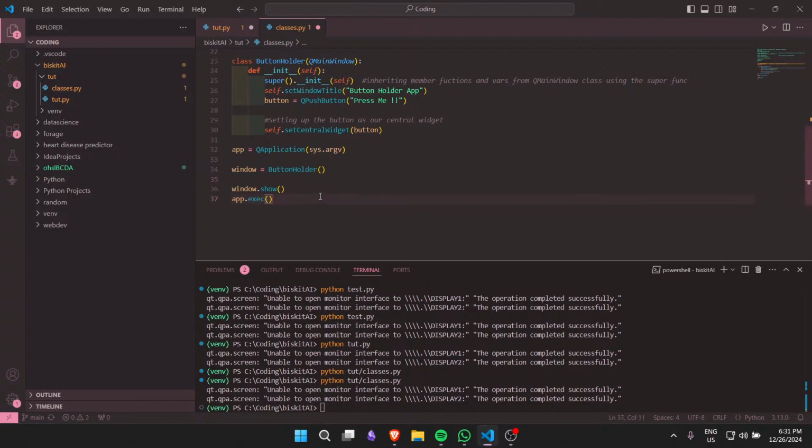Now that we have this, I think we are ready to start running this thing. Again, we have our class, which is going to be wrapping around the logic to show the window and putting things inside the window. And we are doing all this in the constructor of our button holder class. This is really cool. Let's bring up our terminal window and make sure we can run this.